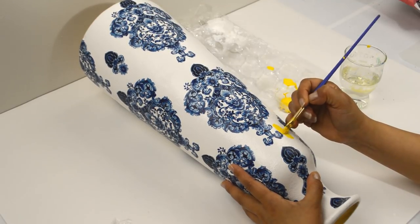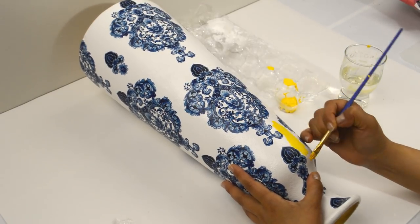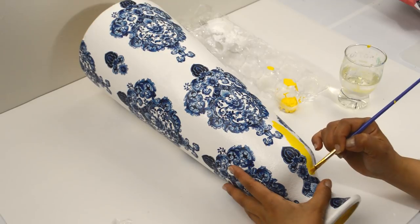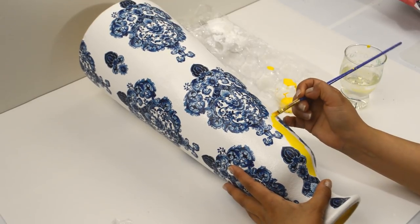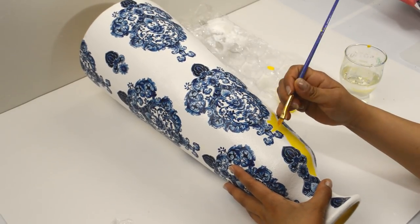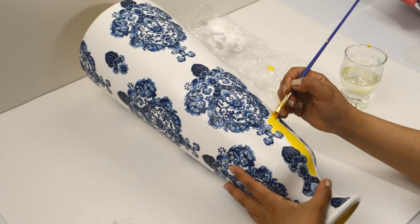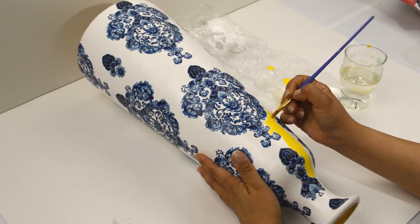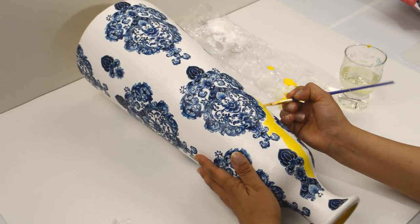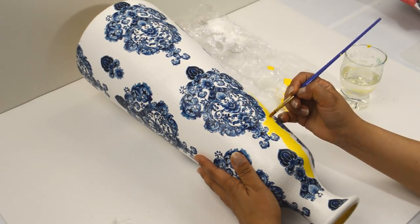One of the most asked questions I get is: why can't I just paint the vase all yellow first and then do the decoupage? Most paper napkins will require you to use a white base coat in order for it to look right, or at the very least a very light color so that the paper napkin doesn't get muted out by the paint color. You probably could paint it yellow first because the blue in this napkin is so dark it might be fine — but test a small piece of napkin on something else first to see if you like it. So for any decoupage project, test out the color you want to use as the base coat with a piece of your desired design before committing to it.